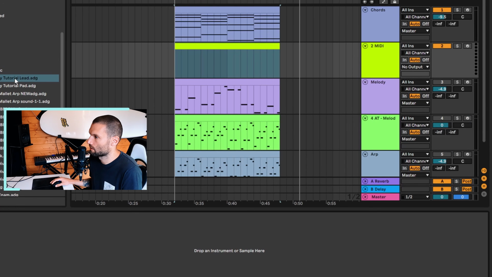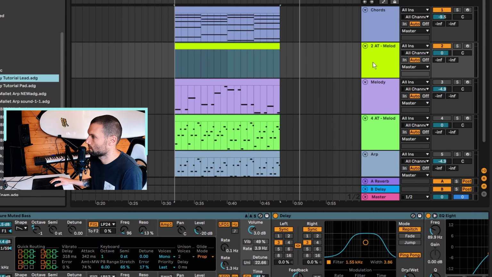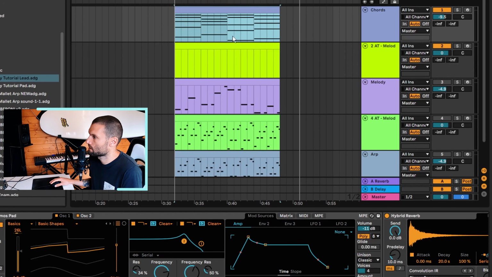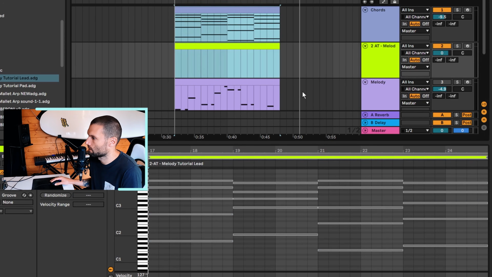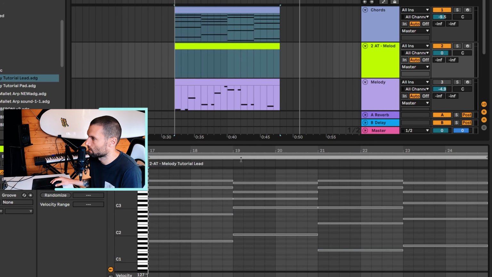And then we're going to use our lead, which you've downloaded, and I'm just going to select both of these clips now by holding Control and clicking on both of them. Make sure you double click. If your piano roll disappears, you can just double click on the MIDI clip again and then hold Control and click on both of them. Then make sure that the second one, the one that we just created, is the one that's selected, not the chords. Okay, so let's follow that same method that we used before.